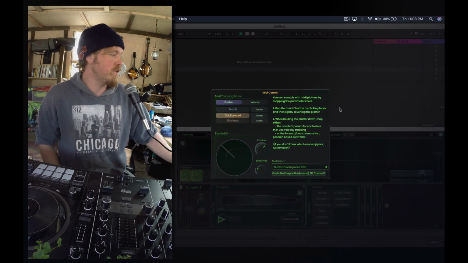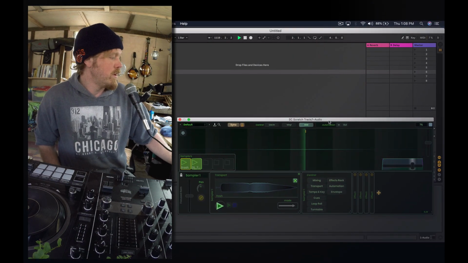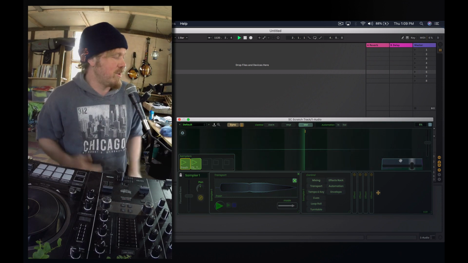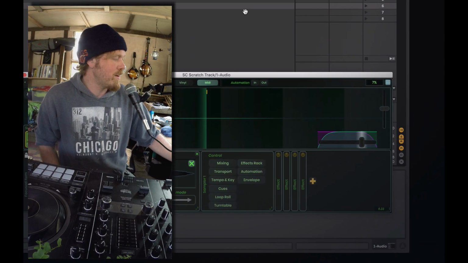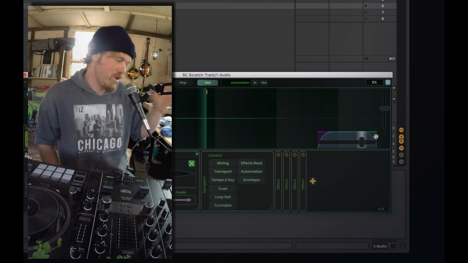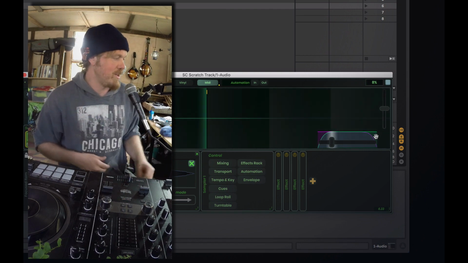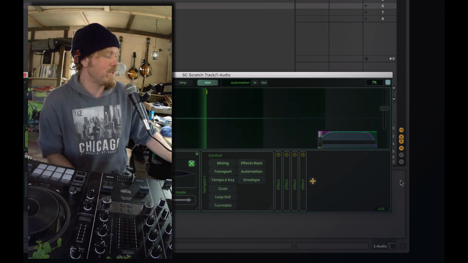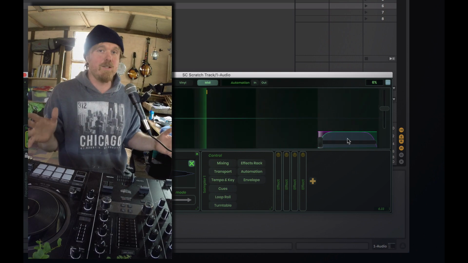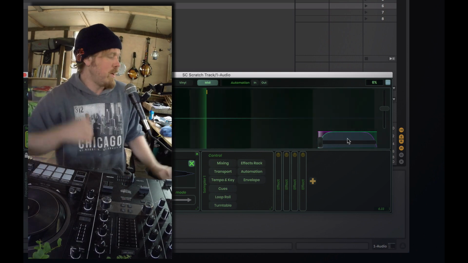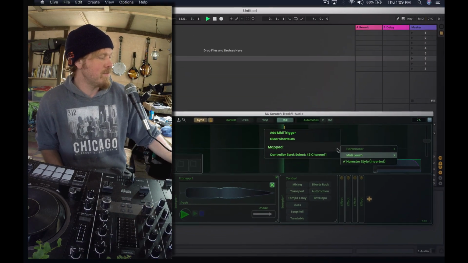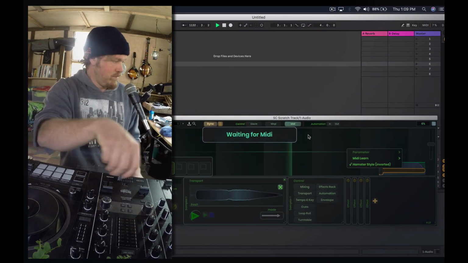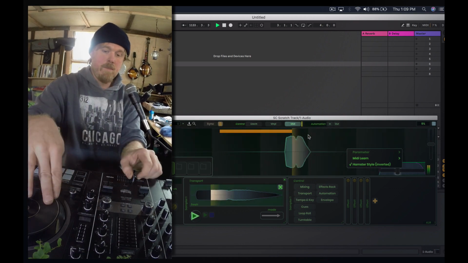Cool. Now, just to show you a couple other things, we're going to do a couple other things here to just finish setting this up. First of all, I already mentioned here's the samples. You can just load samples there. This is your crossfader. I like mine to be about like that. You can change the curve, so, change the way this is. Now, you saw I was already mapping this. So you can also map the rest of this, right? So we've mapped what we had to for this, but anything you see here, all you got to do is right-click, and then MIDI learn, add MIDI trigger, and then put it in there, right?